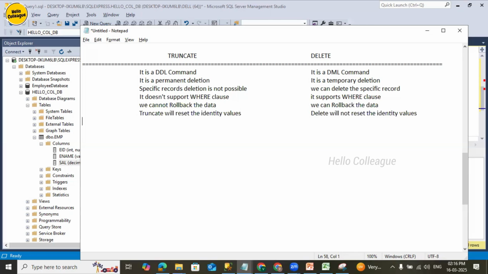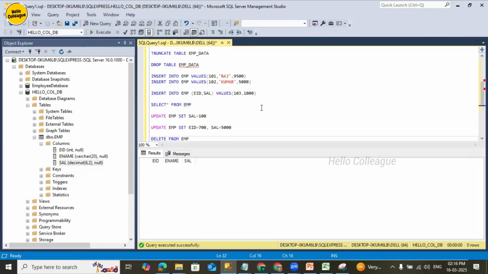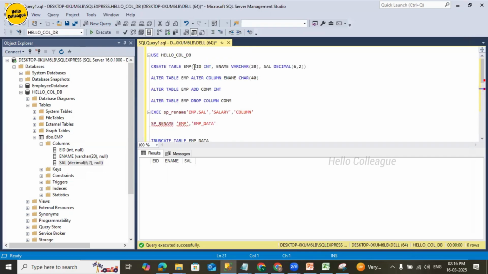Suppose, for example, we'll go through one by one command. Here we have select star from employee. At present we don't have any records. Let me create a new table, employee underscore data, with an employee ID identity column.